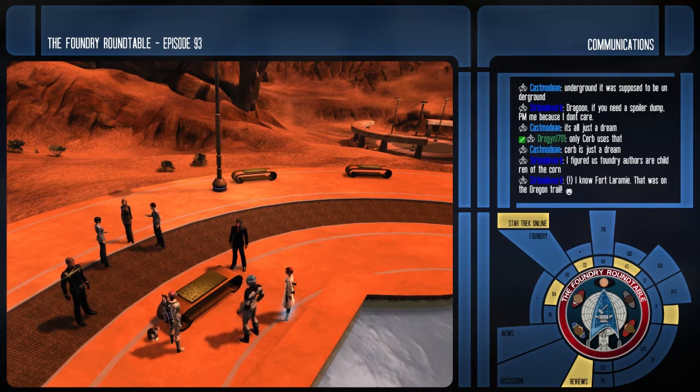That's a good point, because there are all sorts of protesters and stuff on the Bajor ground map, aren't there? Yes.